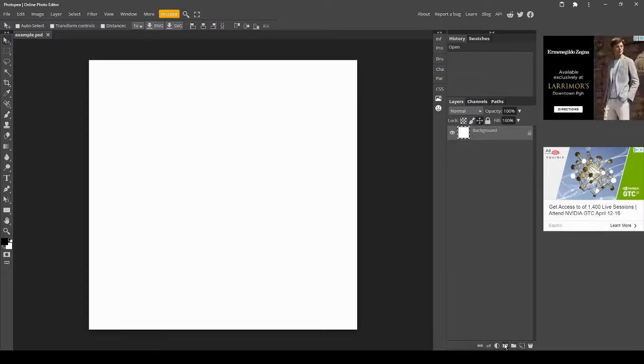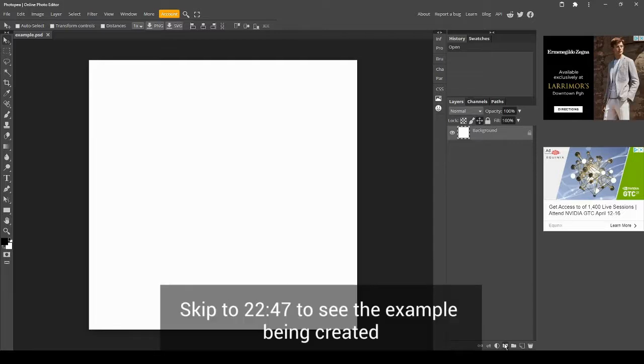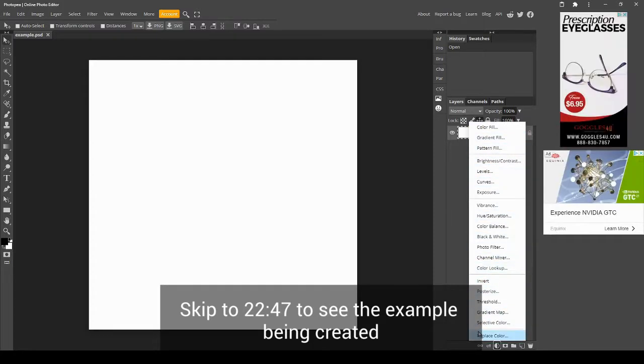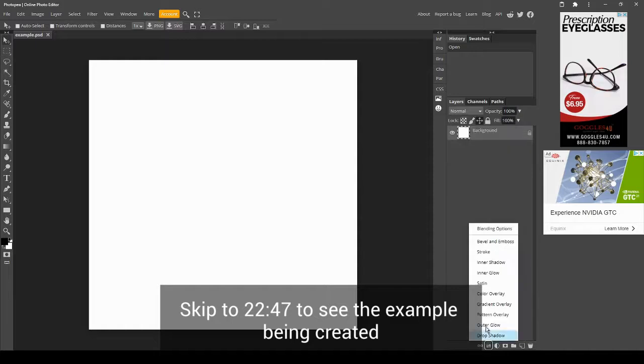The raster mask you don't need, but it's pretty much getting rid of the background of an actual picture. And then there's a new adjustment layer, which is just different things you can do with that. And there's also effects that you can use.